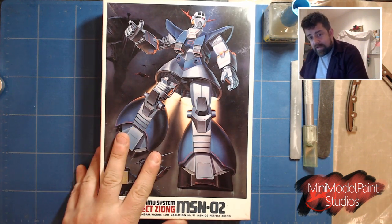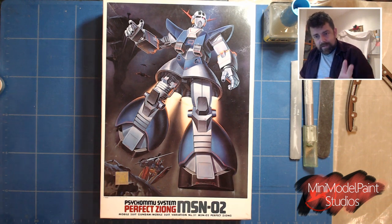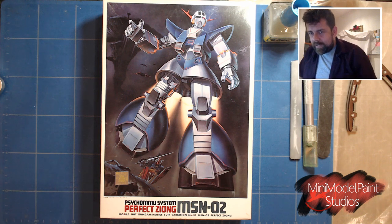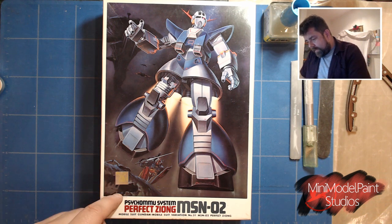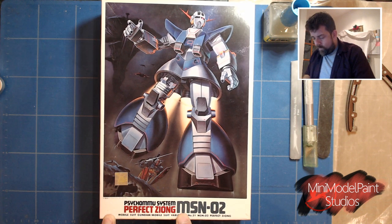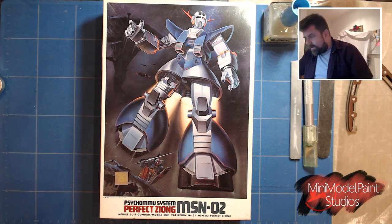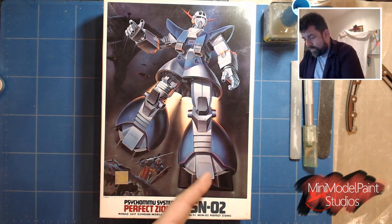And this is Bandai's kit from Mobile Suit Gundam. I did a little checking in between yesterday's live stream and today, and cheekily did a little bit of extra work on it as well, you'll see. Nothing major. This kit came out in 1984. It's since been re-released with a different spelling of Perfect Zeong, with Z-E-O-N-G as the correct spelling, I guess. So a Zeong was without the legs, and a Perfect Zeong is with the legs.